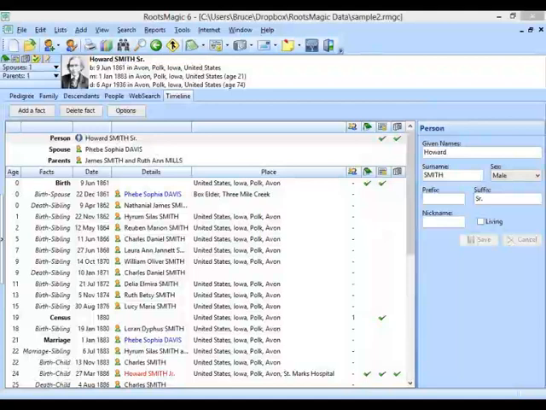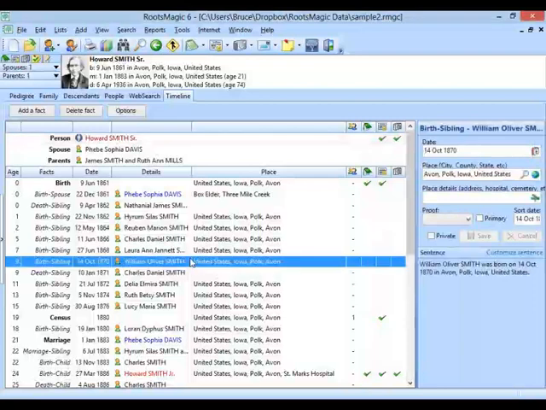So hopefully you've been able to see what a powerful tool this timeline editing is. One, it's just being able to see your person or this particular person in context with all their family members, but being able to actually go and edit all of that information right from that one screen, and being able to edit multiple people at the same time, whether it's in the same database or another database.